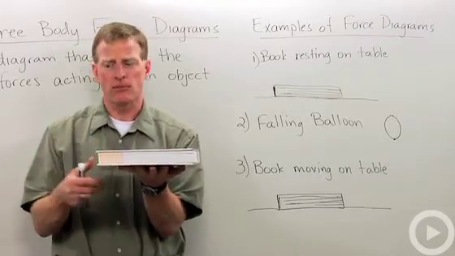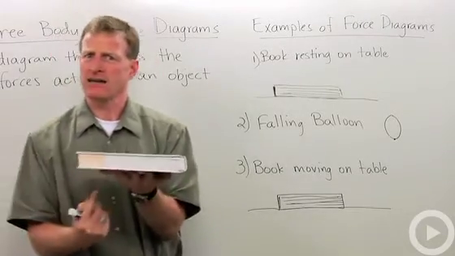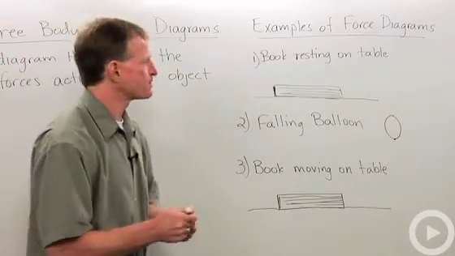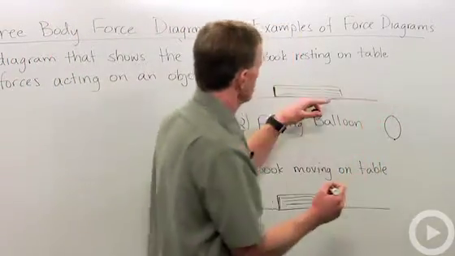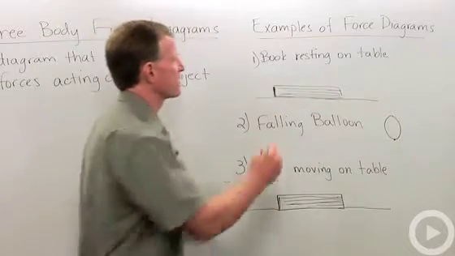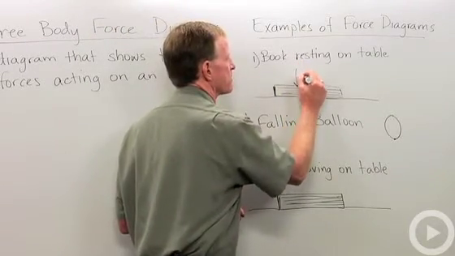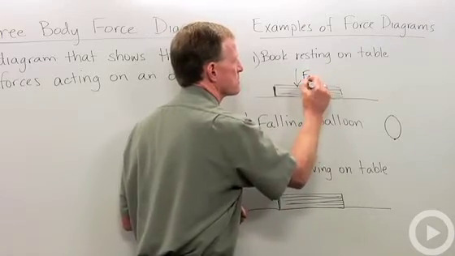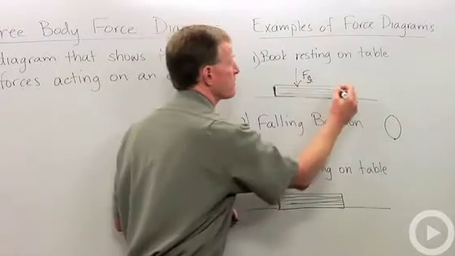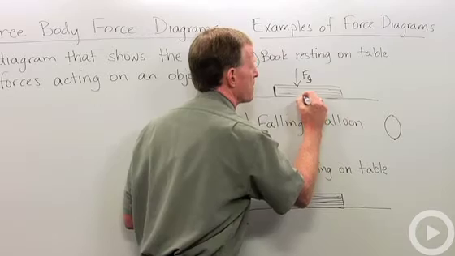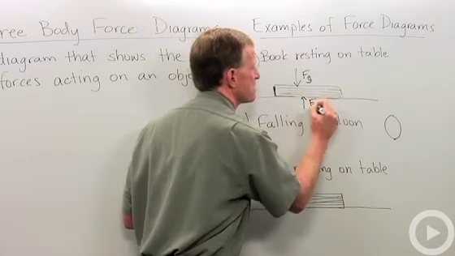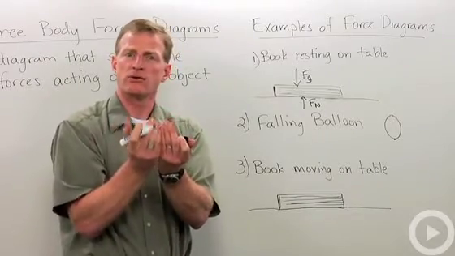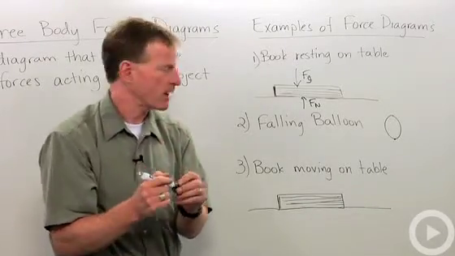So there's another force that's acting on the book, and that force is what we call a normal force. So if I do a diagram of my book, I've got a force down, which I'm going to call Fg, force of gravity. But I have another force acting up on that book, and that's the normal force. That's the table applying an equal force on that book so that book doesn't fall to the ground.